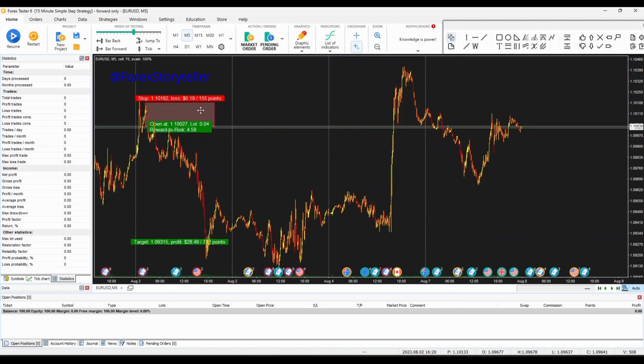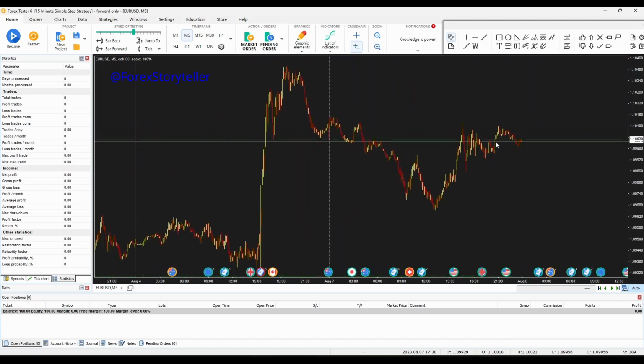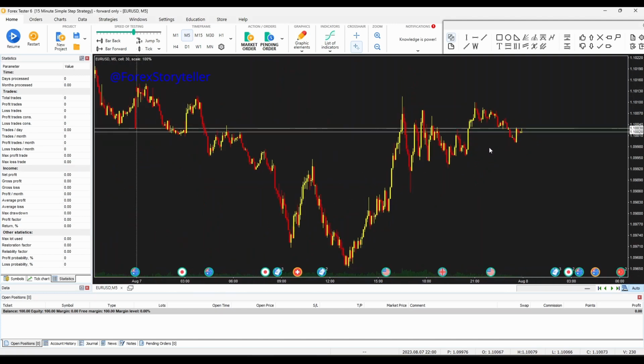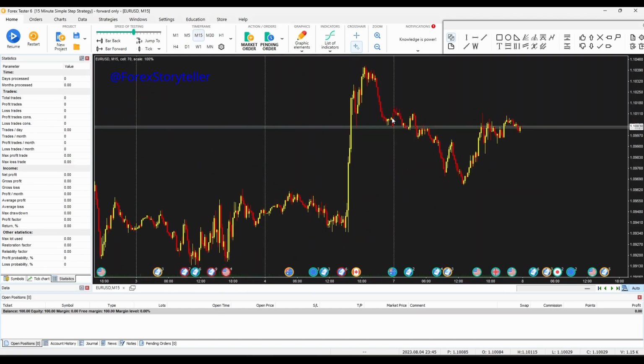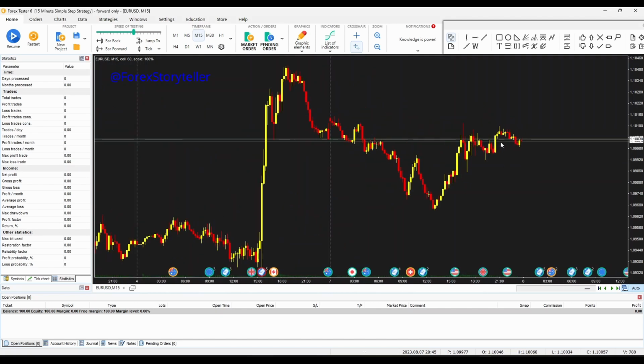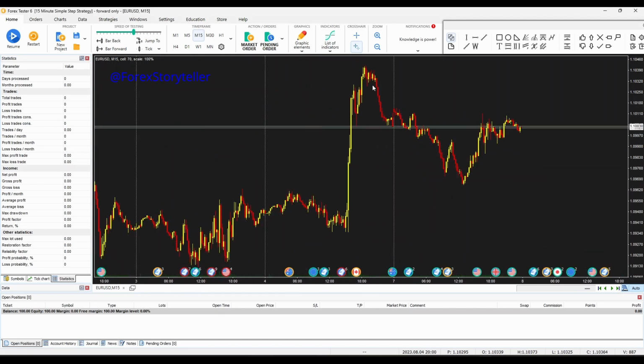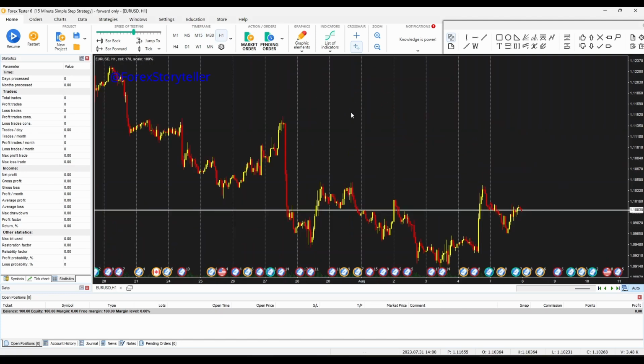So we're going to try this out in some forward testing, and we'll work on things a little bit and see where it goes. I'm going to stay mostly on the 15. It tends to work out best. I also like to work with the hourly for the overall higher time frame.